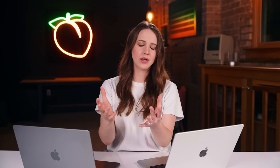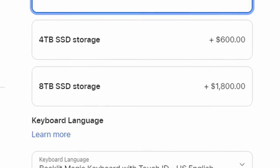Moving on to storage: at this price point of $3,299 we have two terabytes, which is a great middle ground for video creators. However, if you have the extra budget, I'd make a soft suggestion to go to four terabytes. It's pretty crazy that you can have up to eight terabytes of SSD storage in these MacBooks. I would not go with eight terabytes — I really feel like four terabytes should be the new standard for video creators on laptops. It's great peace of mind when traveling that I don't have to bring external SSDs, and working off the internal SSD is always going to be the fastest option.